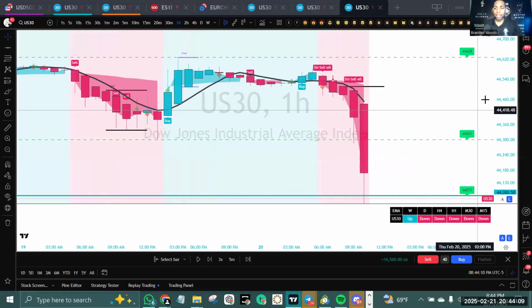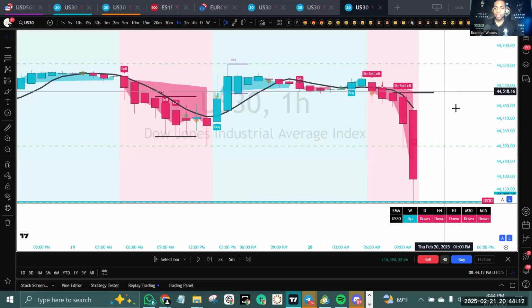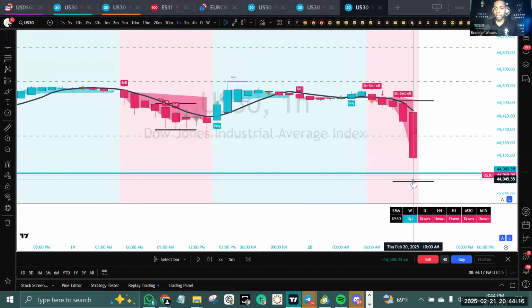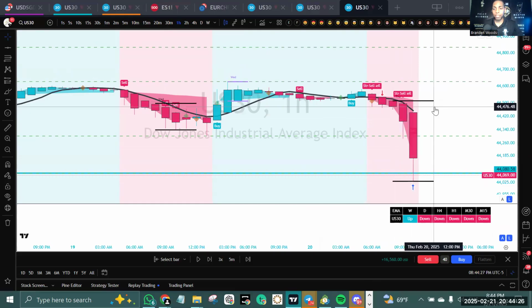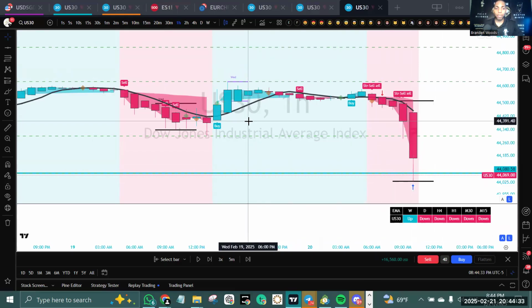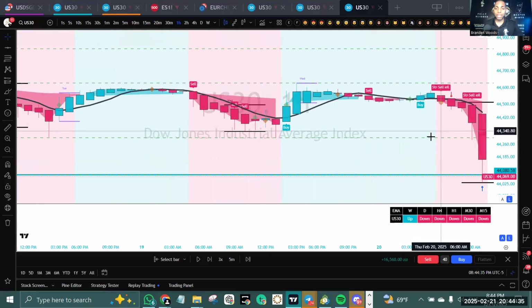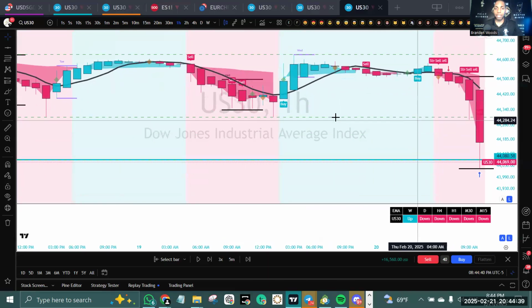So this black line right here at the top and bottom is just telling the highest and lowest points of the day, right? And it's blocked off because it's giving you the most volatility. It's letting you know where the most volatility is for this pair, right? And that's between 8 a.m. and 12 p.m. Eastern Standard Time. So in here, this is the most volatile time, and this is where most of the moves are going to be happening. So this is where you will focus when it comes down to taking these moves.